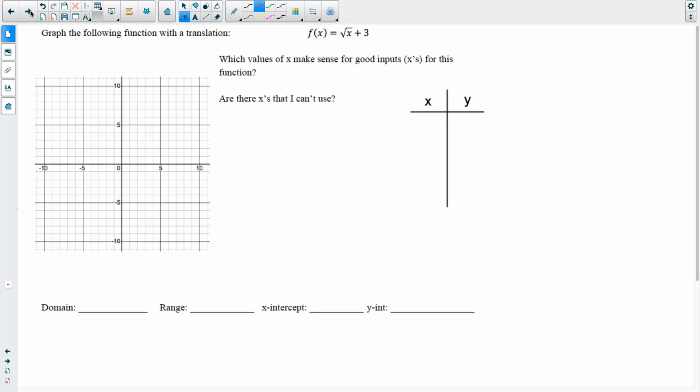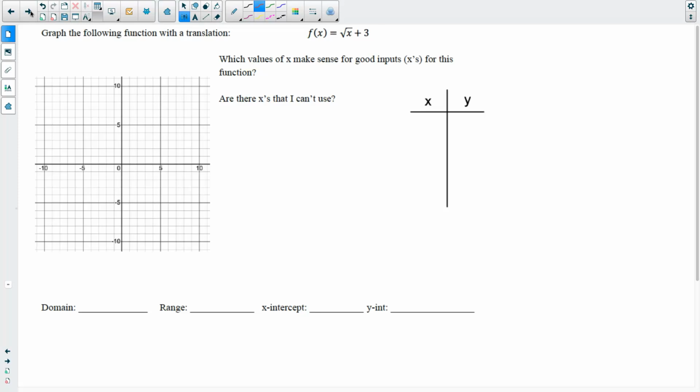You have done this before. You have seen actually what happens when you have a +3 outside of the square root. Just a little bit different. Right here, this is vertex form. It is like the same idea, except applied to a square root. So that +3, do you think that +3 is going to take your mother function and go up 3, right 3, down 3, or left 3?